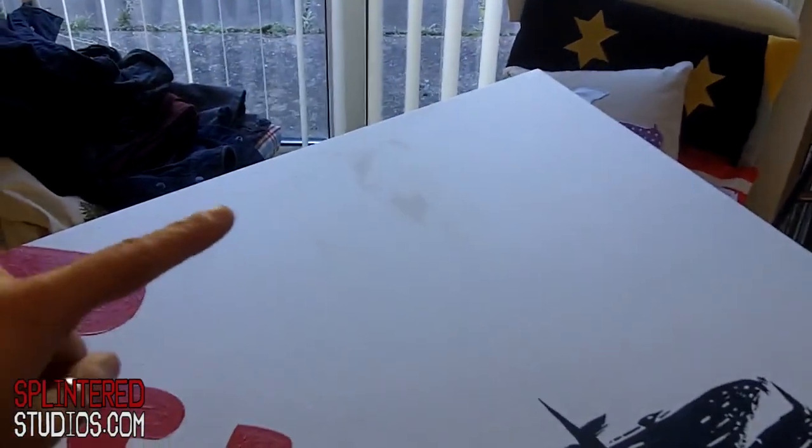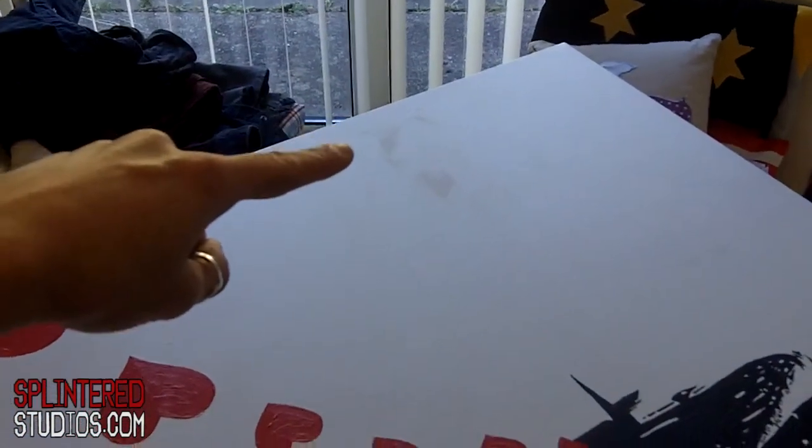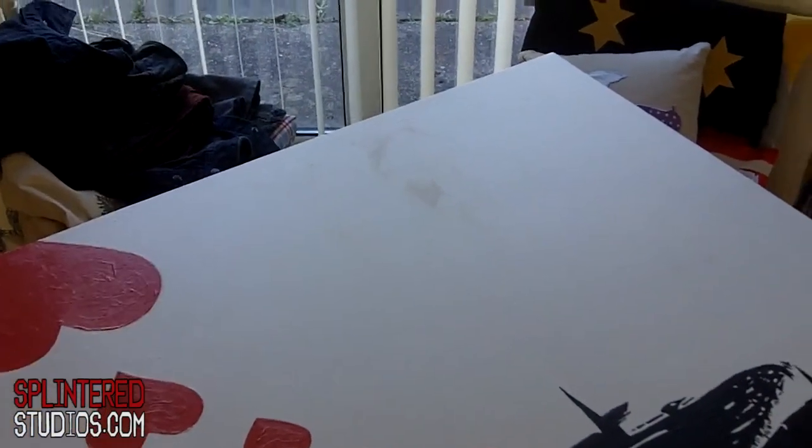Can you see there? See how that bit there is? It's only when the light catches it. So that little bit there is just a slight different thickness of white to the rest of it. So I'll just put another coat over that. Very annoying. So that's it. I've got to do that.